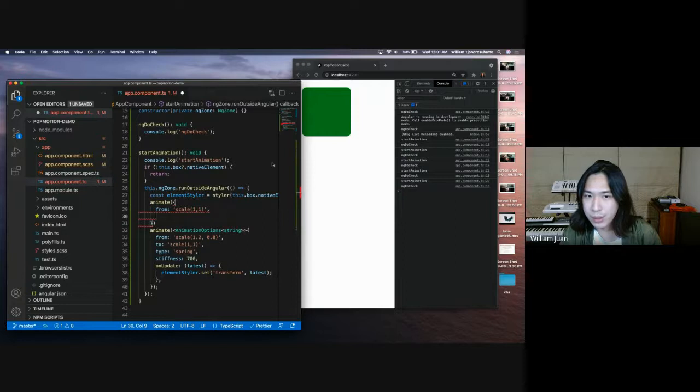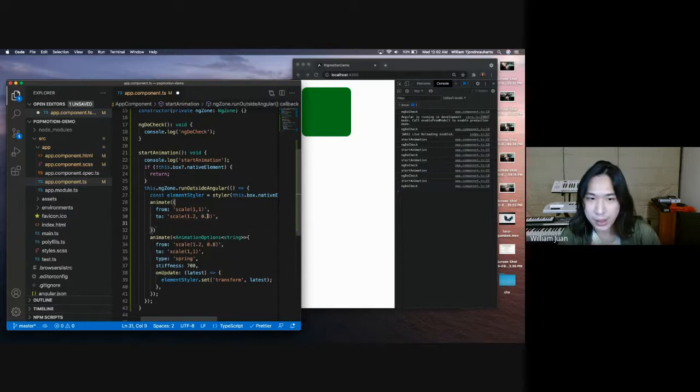whatever the dimensions or the positions are, and then you do a 2 to whatever you want, wherever you want the spring animations to start. So this one here would make it stretch, and then it'll start bouncing back as it goes back down. Let me show you that.